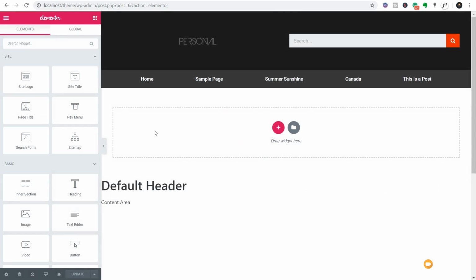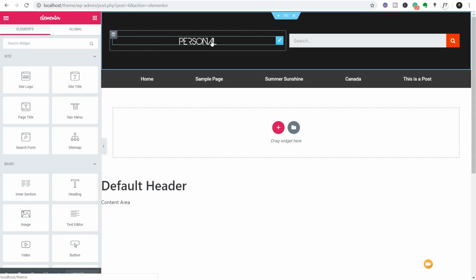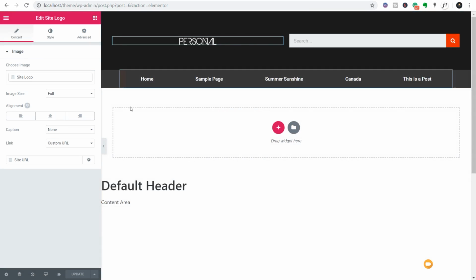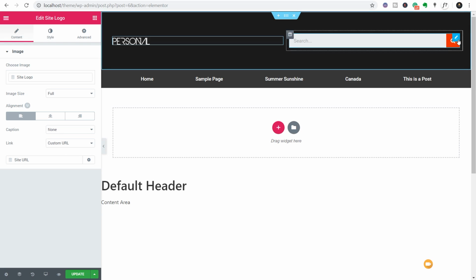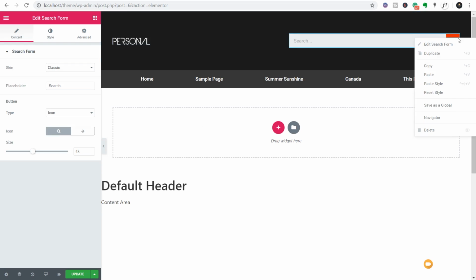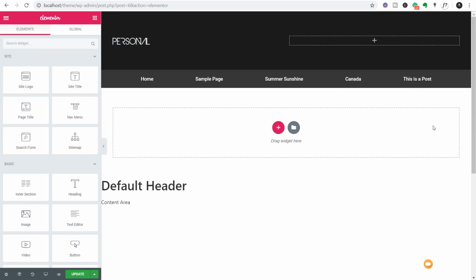What we're going to do is change the position of this and adjust the sizing and so on. So at the moment that's set to be centered, so we can simply click on this and just align that to the left hand side. If we want to adjust the size and things, we can do that inside here. You can see it's set to be the site logo, so it's dynamic information that's being pulled in from our site structure. So that's nice and simple. We don't need to worry about that. If we want to take this out, we could simply click to remove that, right click, and say we want to delete that.